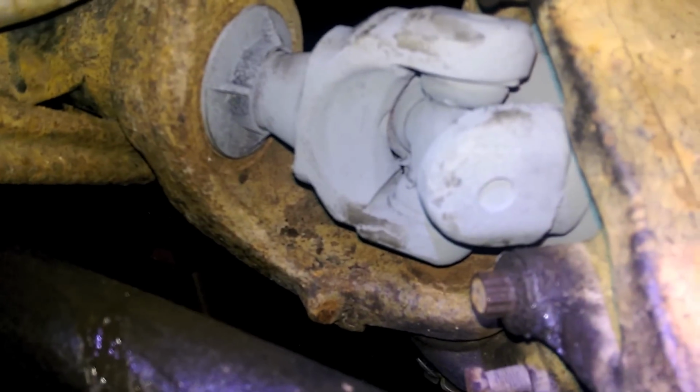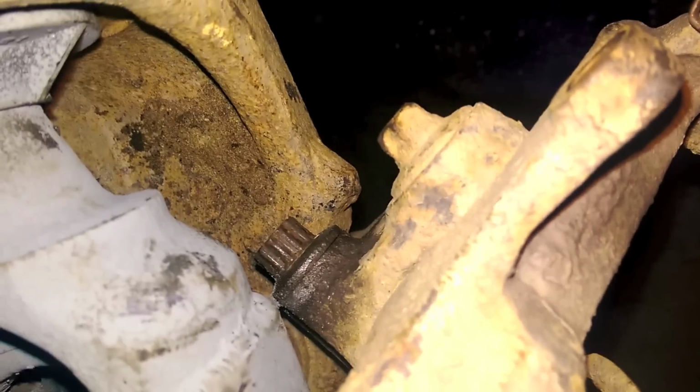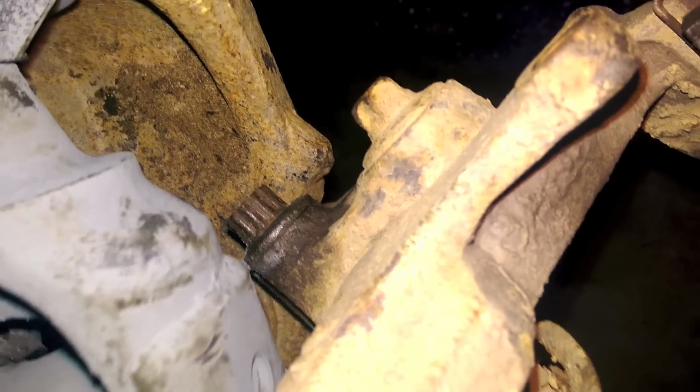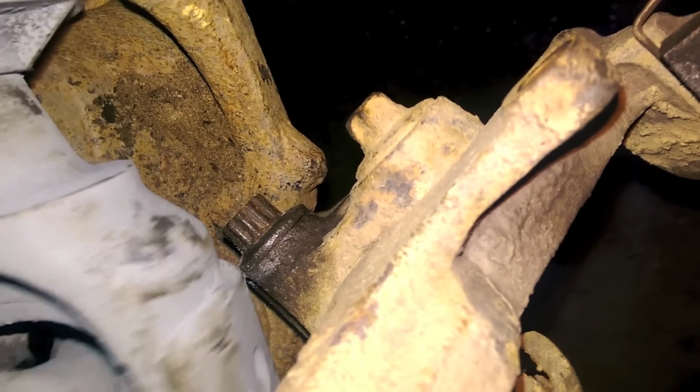Okay, so now we're in for final fitment, and I'm just taking a look at clearances and seeing how we're doing. The only thing that I notice is if you come over here, this bolt looks like the shoulder sticks out just a little bit, and if you look at the inner C or whatever, the inner ears, you notice that they touch a little bit right there. You can see the paint where it's marked, just that little line.